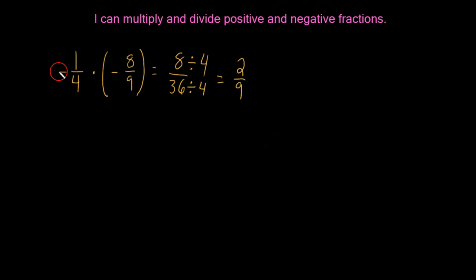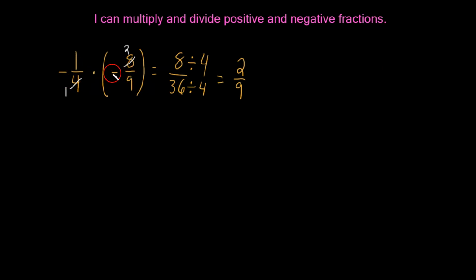And it's going to be positive because we have two negative numbers being multiplied together here. If we wanted to, we could have cross reduced or canceled, in which case this would have been a 2, in this case it would have been a 1, in which case we still would have got 2/9, but again, there's just two ways of doing that if you want to do that. So just remember, just like with integers, if we have two negative numbers, our answer is going to be positive.